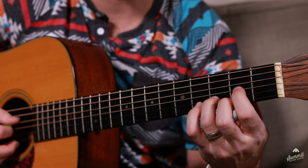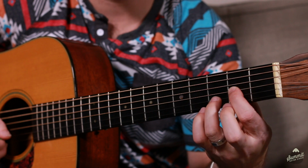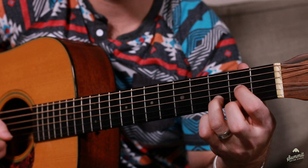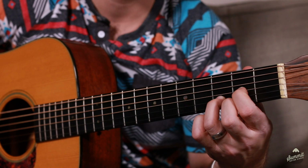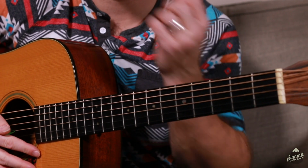Then we've got your basic D chord, so your index finger goes on the 2nd fret, 3rd string, 3rd finger on the 3rd fret, 2nd string, and then your middle finger goes on the 2nd fret, 1st string, and you strum from the 4th down. Basic D chord. All right. So let's jump into the main riff, the main couple riffs on this song.